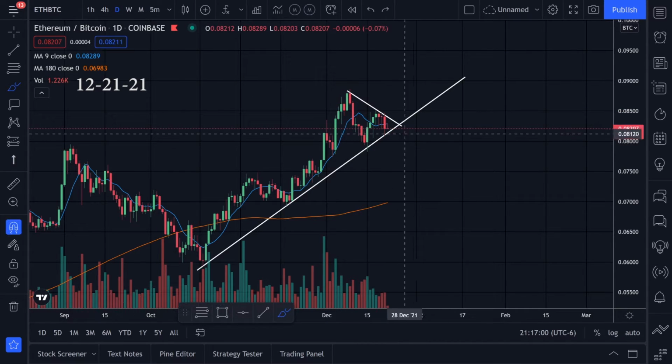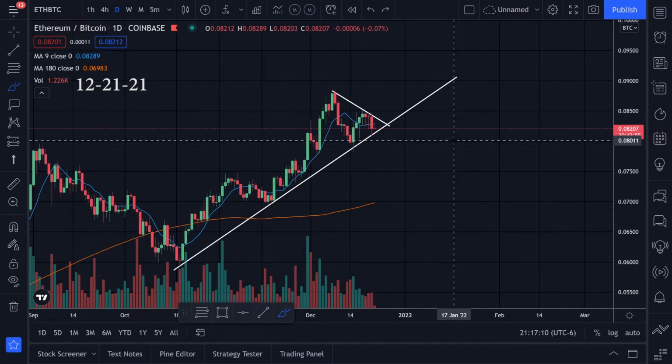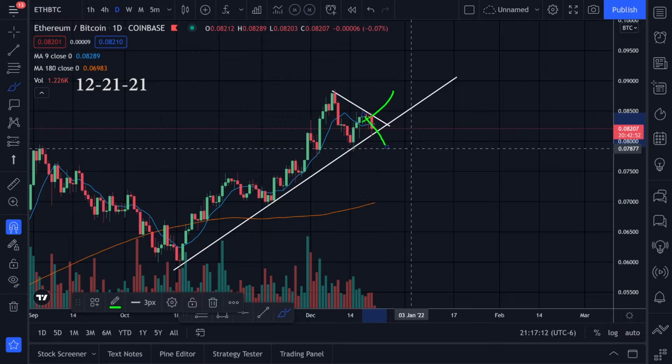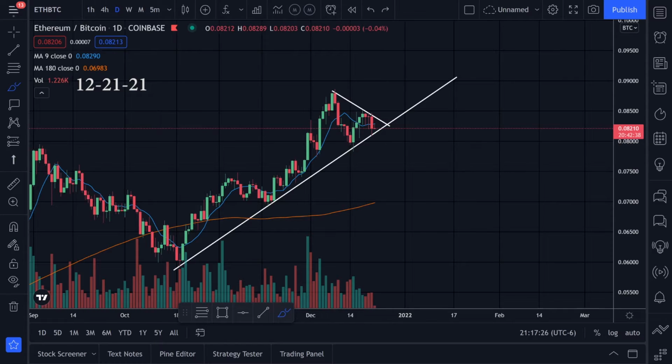We're testing it. Let's say we get a breakout to the downside and some of that Ethereum money starts going into Bitcoin. We haven't done one way or the other, so let's keep an eye on it and see if we break to the upside or to the downside. Like I said, it does look like it's testing that downside though. So let's see what happens.